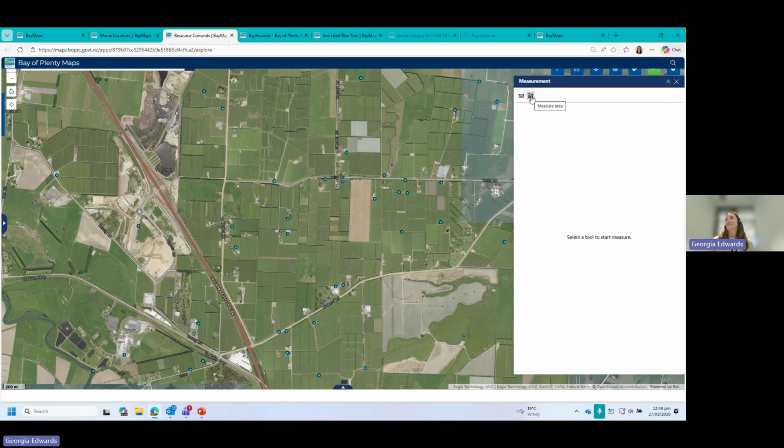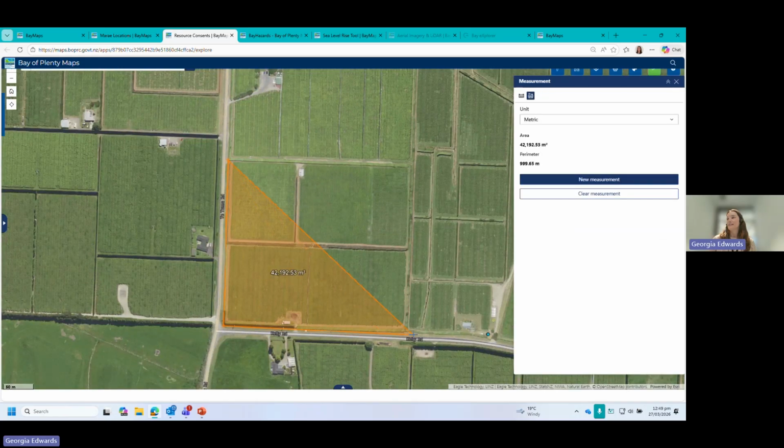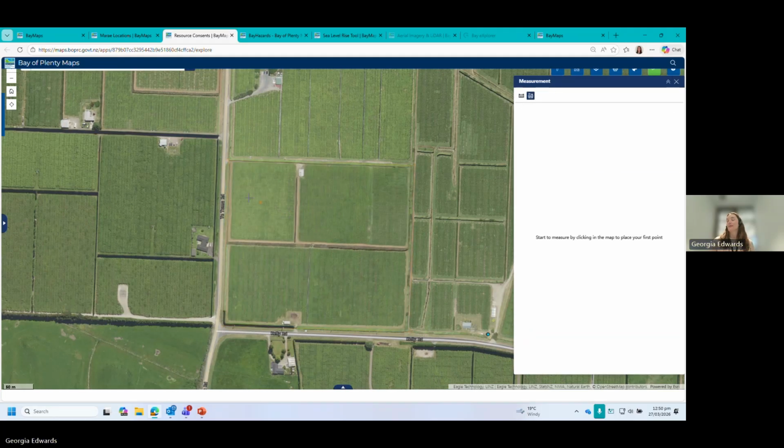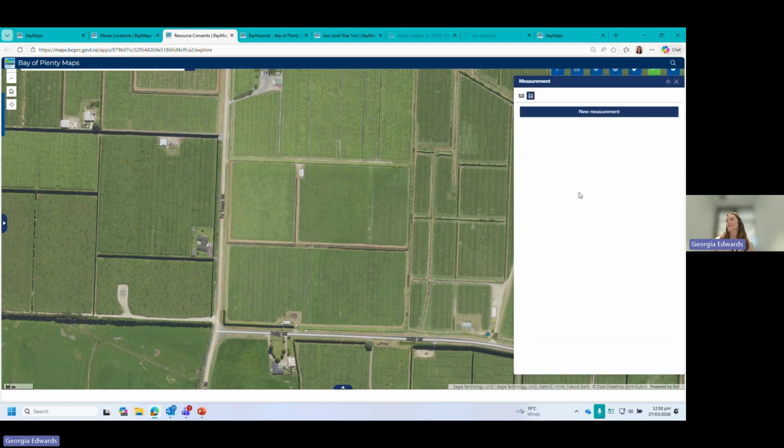is for measuring area. So if we select that one, all you need to do is just, we say we want to measure how big these paddocks are, just click to start drawing, click at every corner, and you'll see it calculating as I draw the area in meters squared of that shape, and we get the area and the perimeter value on the right hand side here in the pop-up. You can do multiple measurements if you click new measurement. Oh, sorry, no. If you wanted to do a new one, you can draw it there, or you can clear the measurement there if you decide you did it wrong.